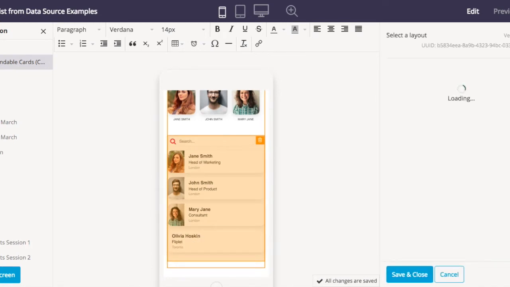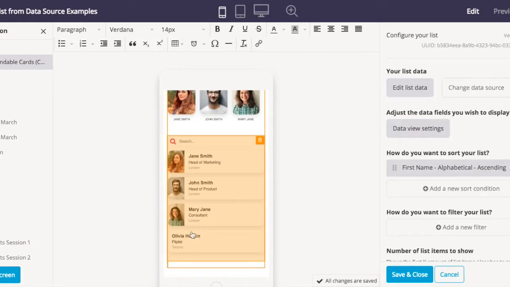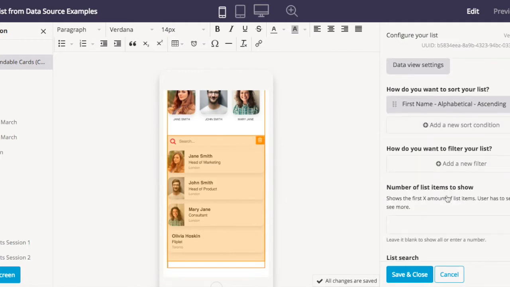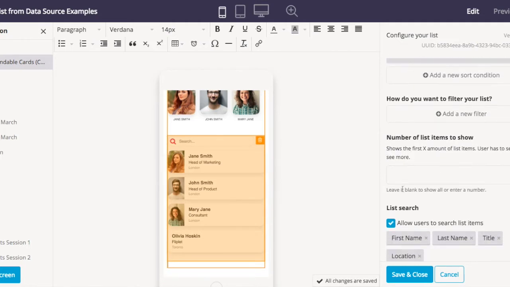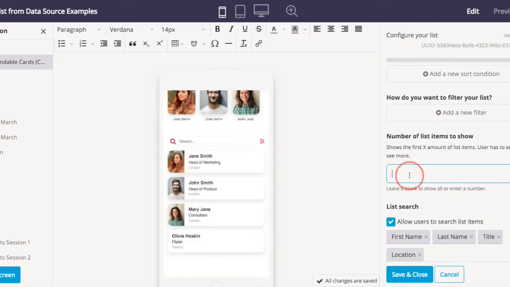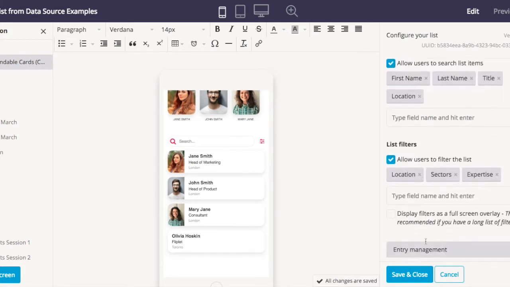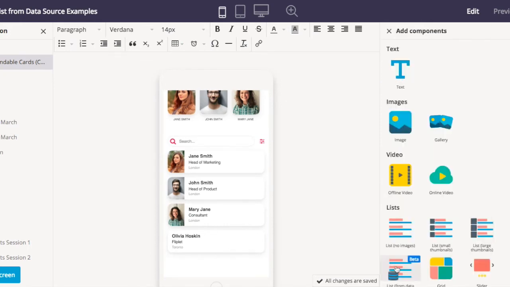And if you had changed anything in the detailed view, that's where it would be reflected, when you click on a location card, or sorry, an image card, and the card pops open and all of that information would be displayed. So that's pretty much it. Changing the number of list items to show will basically change how many items are shown right here. So let's say we only want to see the first three entries. And we'll save and close that here.